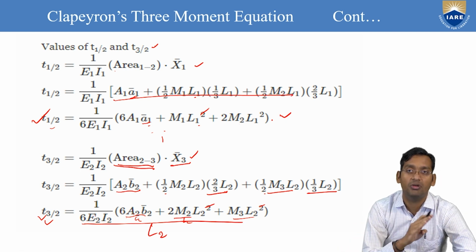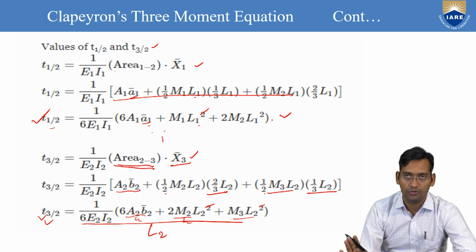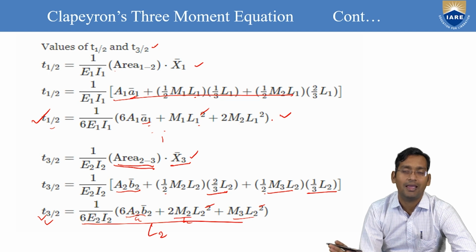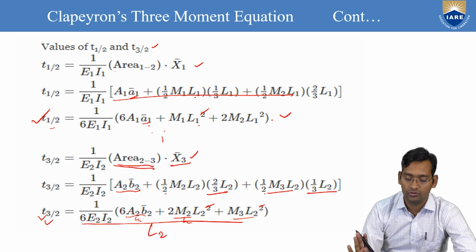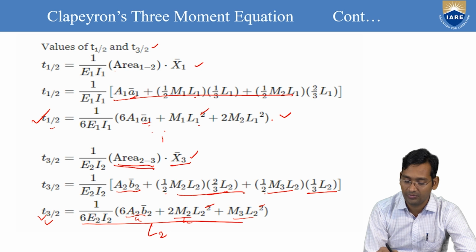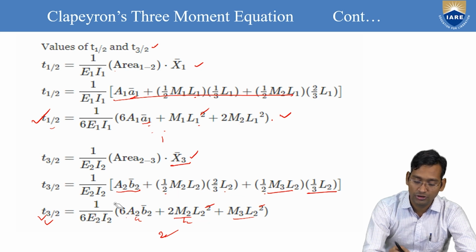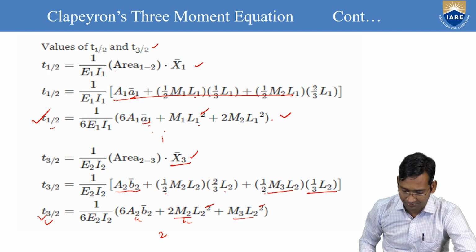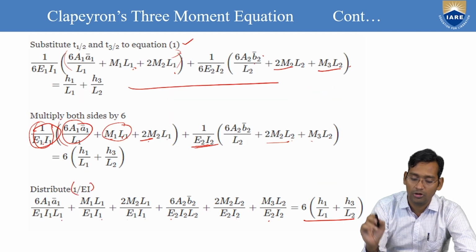The same thing will be there, just where you are taking the moment. On one side, from left to right, it will be at 1/3, then the second it will be 2/3. So whenever the bigger side of the moment is there, that side it's at 1/3, and the smaller side it's at a 2/3 distance. So now T3 to 2 we also have. Just substitute in the previous equation. After substituting, we got this one.